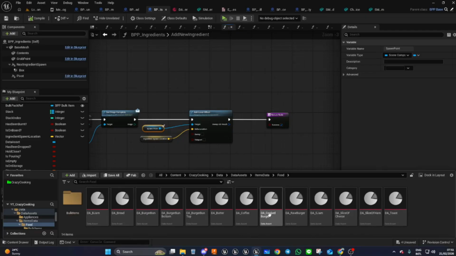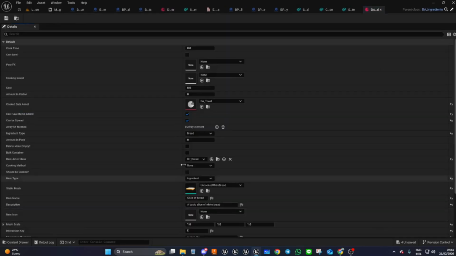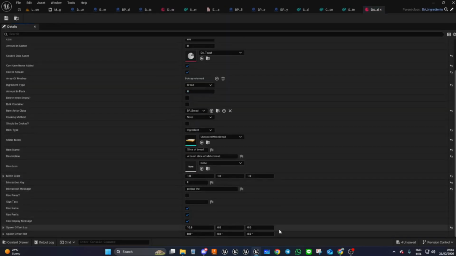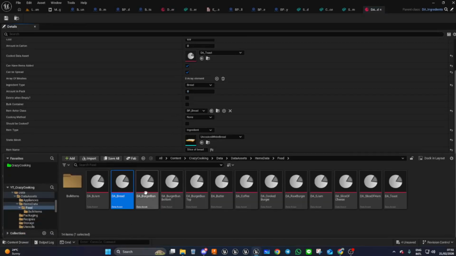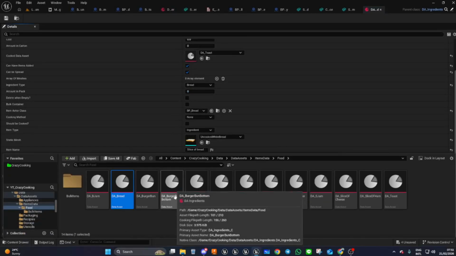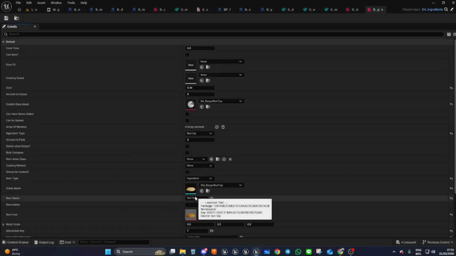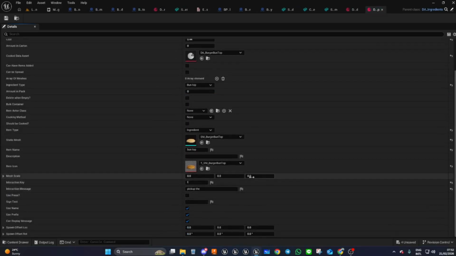So the bread we have set up okay. The burger bun we don't need, the bottom we don't need, the burger bun top we do need. And we need to set a bit of an offset on here. And I've done that to -2. I found that works for me. You could just play around with it until you get it so that it sits straight.